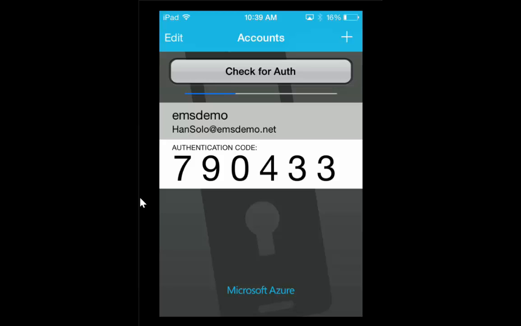So they can get a phone call or a text message, they can use the push notification scenario, or they can use this token scenario. So instead of getting a prompt at the web page to hit continue and send a push notification, they'll just see a text box where they enter their authentication code, and as you can see from the screen here, that's refreshing itself every 30 seconds. So they use their device, put the code in, and then we'll pass them through. Once we get to the user portal, I'll show you how users can register their devices and things like that. But this is the iPad experience here.